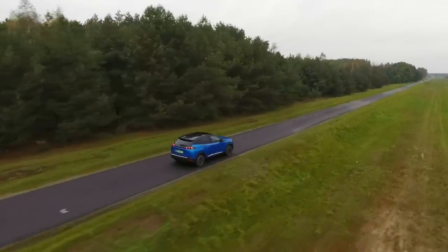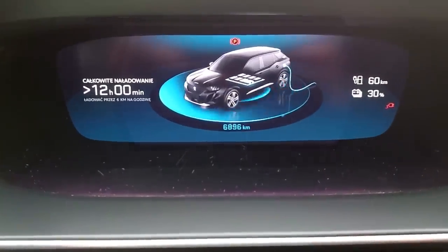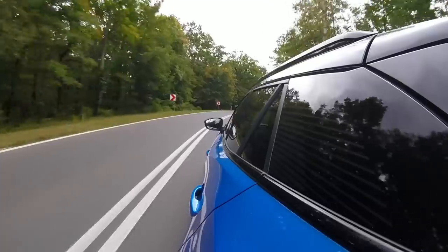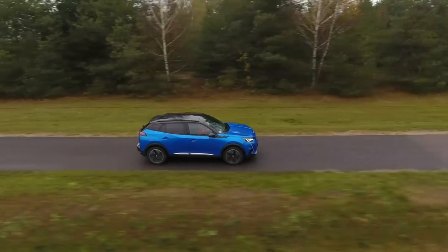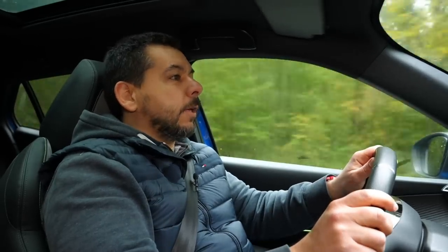Even if you get the EV, you don't have to worry too much about charging time. The e2008 charges at up to 100 kilowatts; the batteries are liquid-cooled, hence the fast charging. You can also charge from a Type 2 socket — 7.4 kW as standard, 11 kW as an option — so charging to full takes between four and a half and seven hours. From a regular 230V home socket it will take a whole day, but overnight you should regain about 100 km of range. Peugeot promises up to 310 km WLTP, which means 16 kWh per 100 km, achievable without eco mode but requiring recuperation and mainly city driving. Recuperation works kind of sorta — you have to turn it on every time, it's not powerful enough for one-pedal driving, and it doesn't work when battery charge is high; you need to lose about 15–20% before regen braking kicks in.